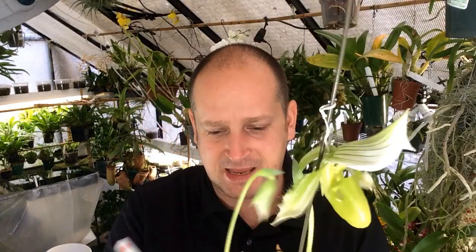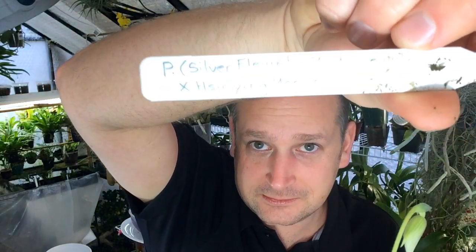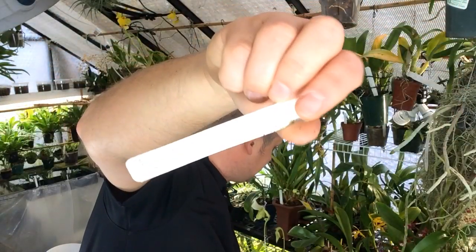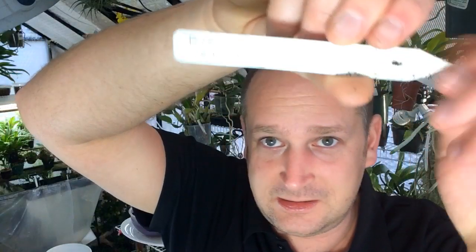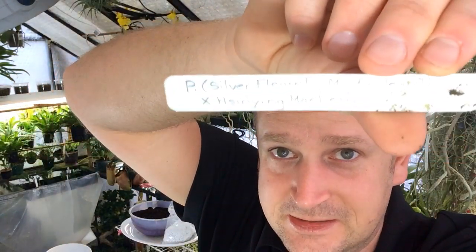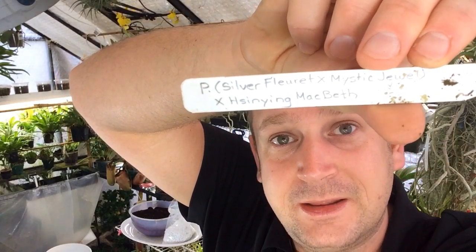It's a Maudiae hybrid. So I'm going to put out the tag because this is a hybrid between many, many orchids. So hopefully it'll focus on that. Maybe not. Put that guy down. See if we can. I think the light is just too bright there. There we go. So you can see he's got a cross of several different ones on there. There you go. That's good and clear.